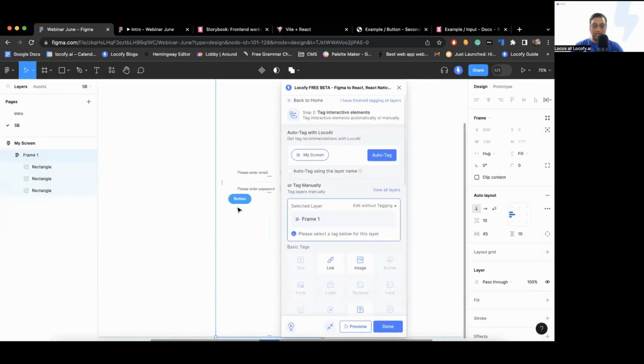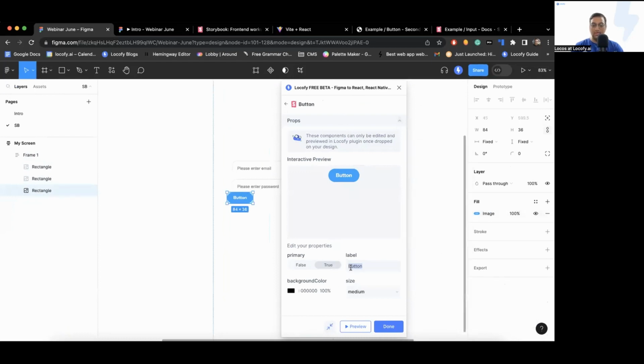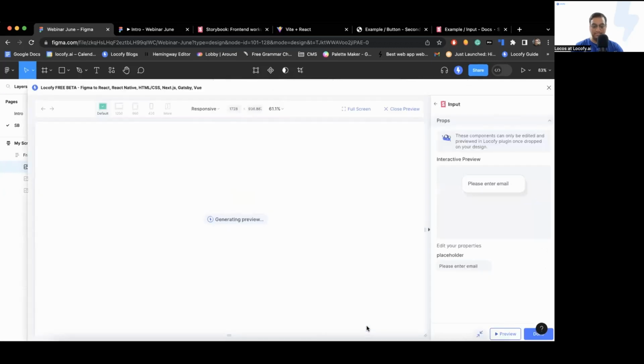Now let's move on and start customizing this. So you can click on this. Sorry. Now I'll change this label to submit. Again, for this, for example, instead of saying please enter a password, let's change it to something like, maybe just, enter passcode. Okay, and you can see the interactive preview as well on all of this. For this, I'm just leaving it as it is. Now you can see these are changed as well.